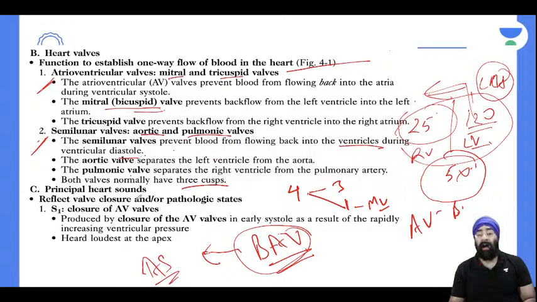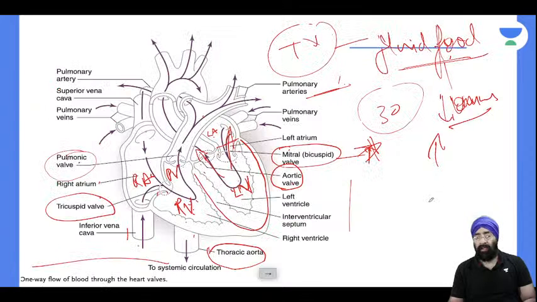Now let's understand heart के valves में sounds कहाँ से आते हैं. Sounds, S1 sound है, which is basically produced by the AV valves, the atrioventricular valves. जब आपका हार्ट सिस्टोल में जाता है, अर्ली सिस्टोल में जाता है, आफ्टर डायस्टोल आपका हार्ट जब कॉन्ट्रैक्ट करके सिस्टोल में जाता है, तो it basically tries to push out the blood away from the ventricles, and there are only two places where the blood can go from the ventricles.